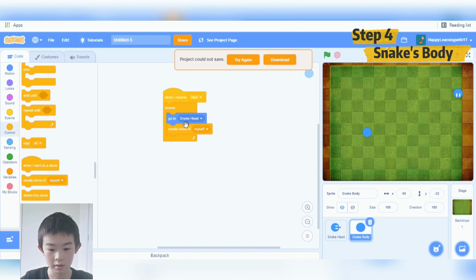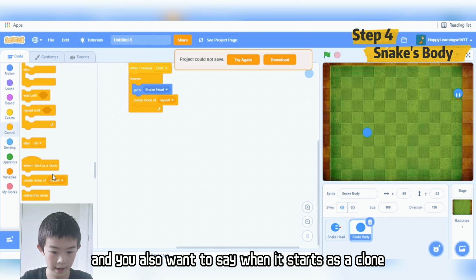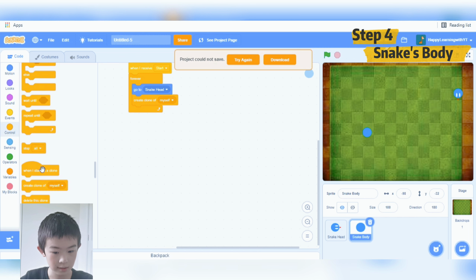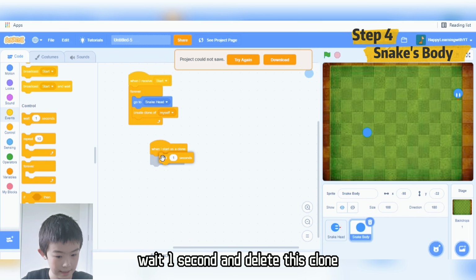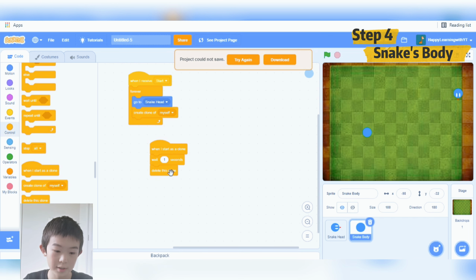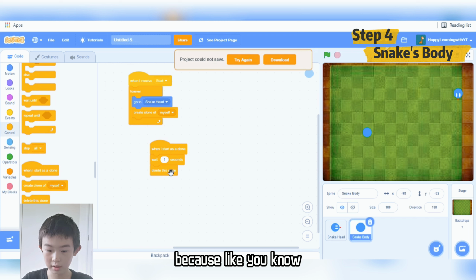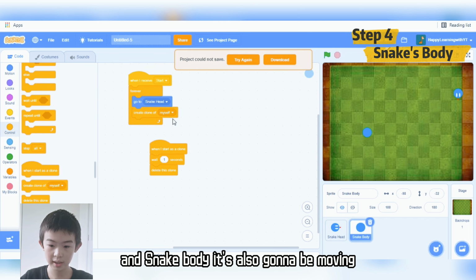So at the start, it has some clones as well, and we also want to say when it starts as a clone, we want to wait 1 second and delete this clone because, you know, the snake head is always moving, and the snake body is also going to be moving.